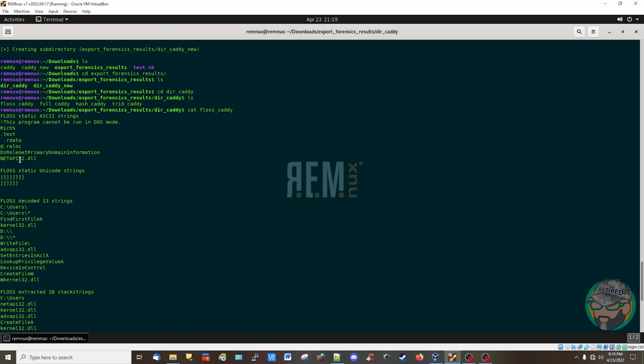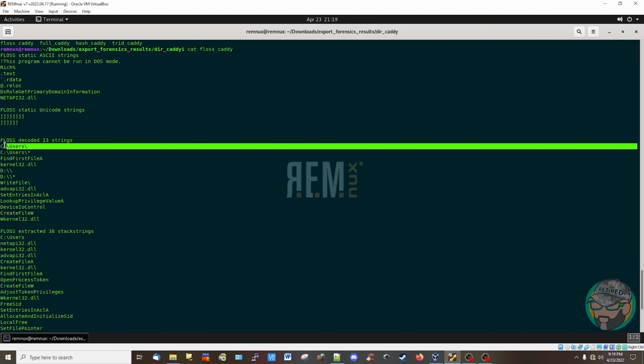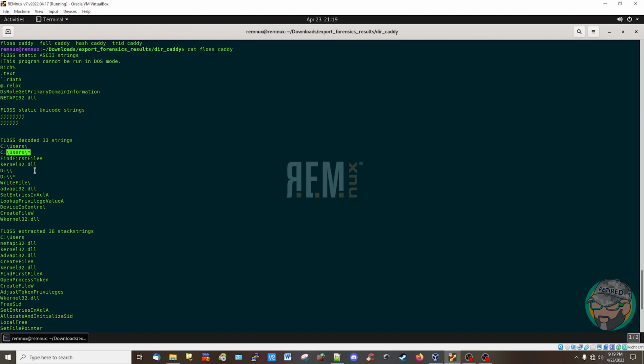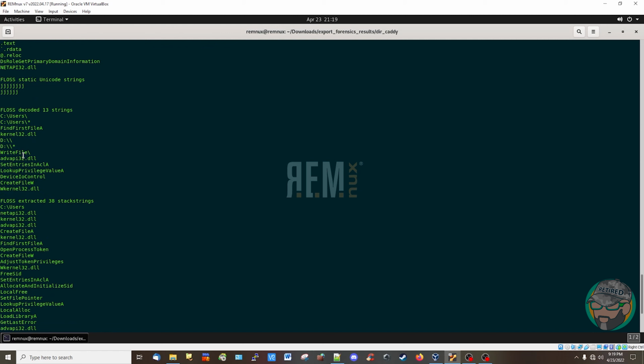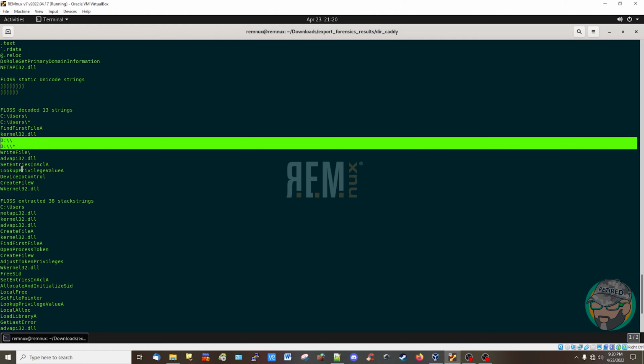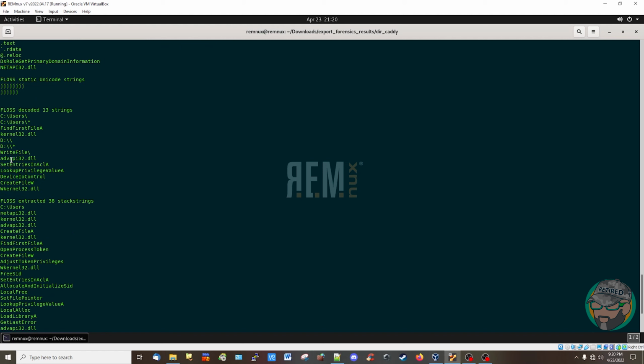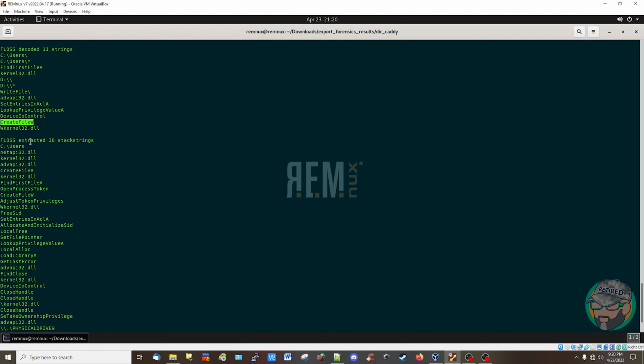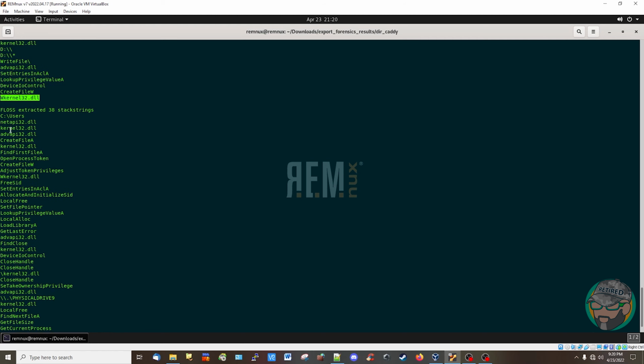All right, so it's got NetAPI32, which is networking, which is internet connectivity. This one's looking for users, FindFirst. It's got Kernel32, which goes directly to the kernel. It looks for, I guess, a D drive, writes to file. I forgot what that means. You can Google it. Creates new file, writes kernel, I believe. I have to look. I have a cheat sheet, but I don't have it with me.